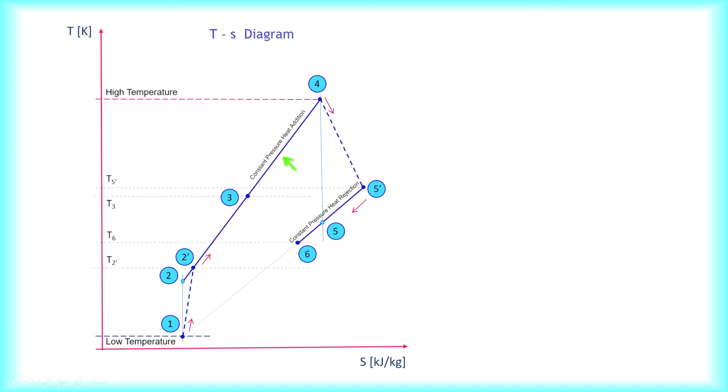Then after that, it goes into the combustion chamber. So you can see here it is constant pressure throughout until it reaches state point 4, at the highest temperature. Then it goes into the turbine, where it undergoes isentropic expansion to point 5. If we were to include the irreversibilities, then we will have to take 5 prime instead of 5. And this point 6 here is the hot gases leaving the regenerator.